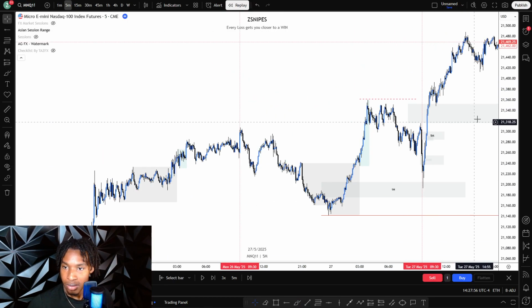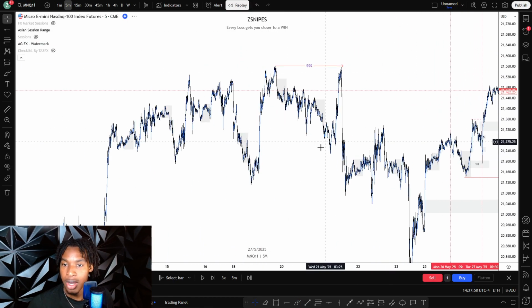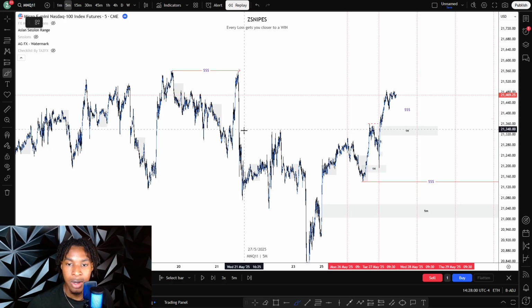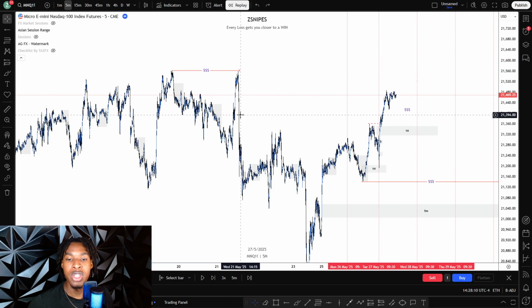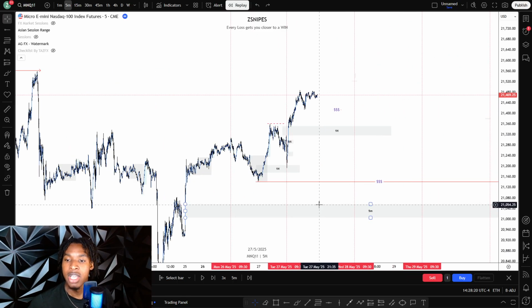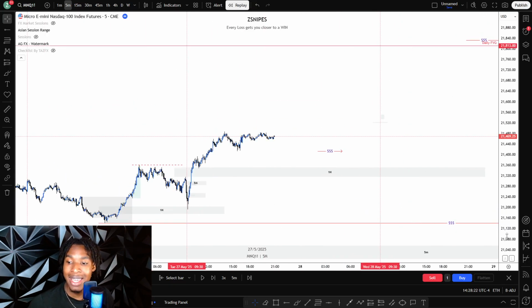Okay, and once we target those highs here, what's left? Look guys, we have a lot of gaps right here for the market to fill, and we have liquidity. So understand, when you see the market has price action that is bearish like this, and you see that we have so much inefficient pricing, the market likes to fill those gaps, guys. Use these gaps as targets and as entries.